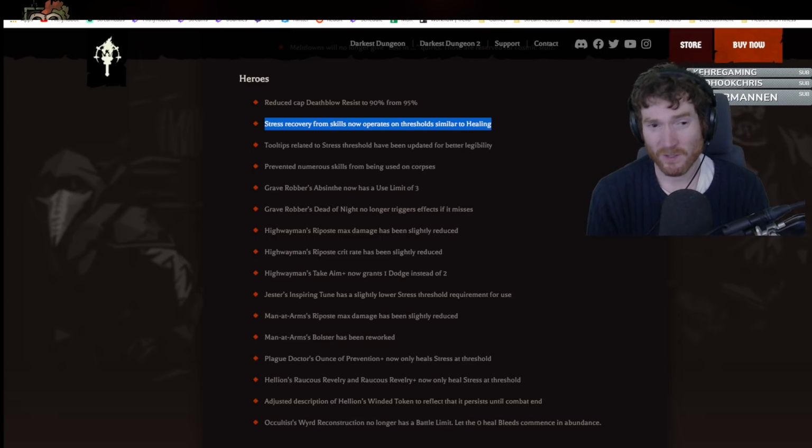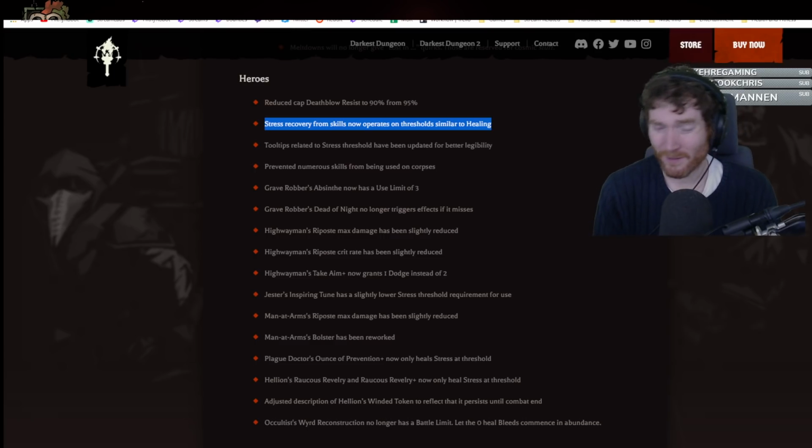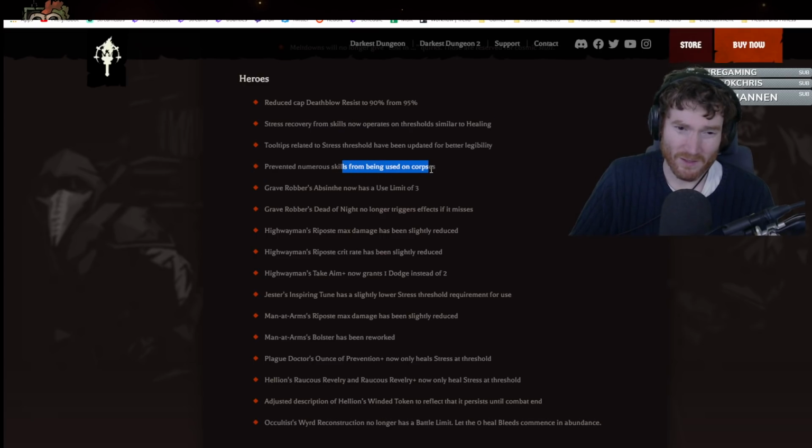They definitely needed to do something. The stress healing skills were super, super good. And stress was pretty much a non-issue after like first act, roughly. I'll have to see how that plays. It's hard to evaluate just as a line of text. Tooltip related to stress threshold have been updated for better legibility. Good. Prevented numerous skills from being used on corpses.